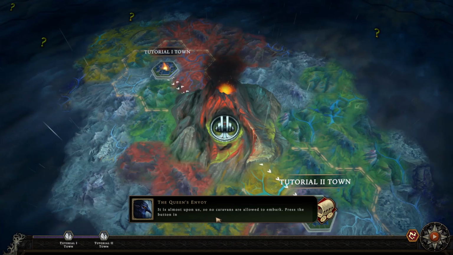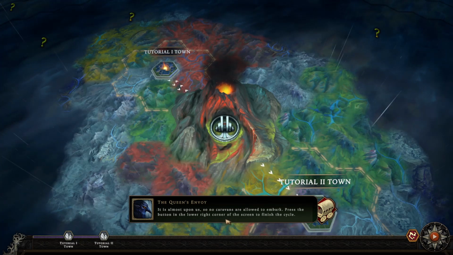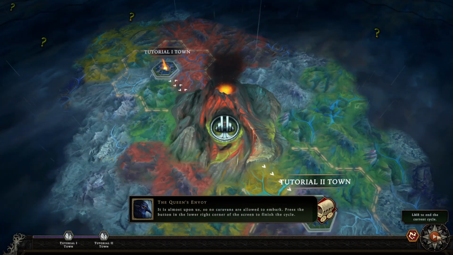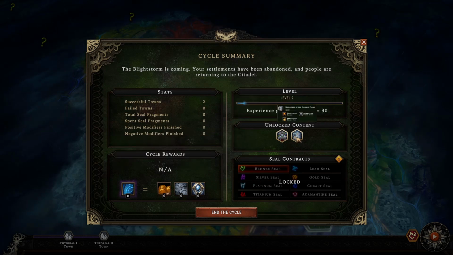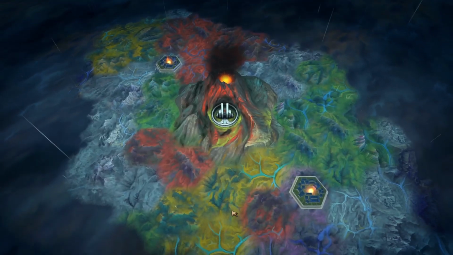It is almost upon us, so no caravans are allowed to embark. Press the button in the lower right corner of the screen to finish the cycle. There we go. Cycle summary. We have 2 successful towns, 1 for each episode. And this is what we unlocked just now with the, let's call it, technology tree. And the cycle.